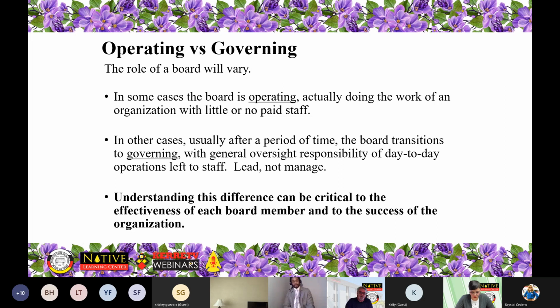Then, as the organization grows, as the board of directors becomes more seasoned or mature, or as the board itself becomes more successful and more sophisticated in its operations, there's going to be a point where that board needs to make a transition, a segue, from a hands-on environment where they're doing everything or mostly everything to a point where they eventually become more geared towards governance. That usually happens or starts to happen when the board is successful in bringing funds into the organization, a substantial amount of funds.